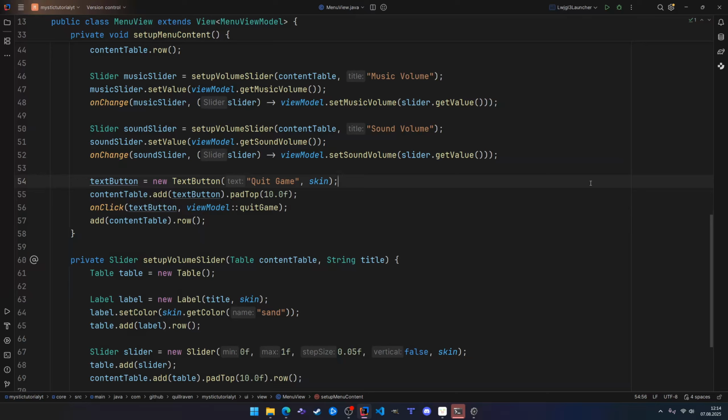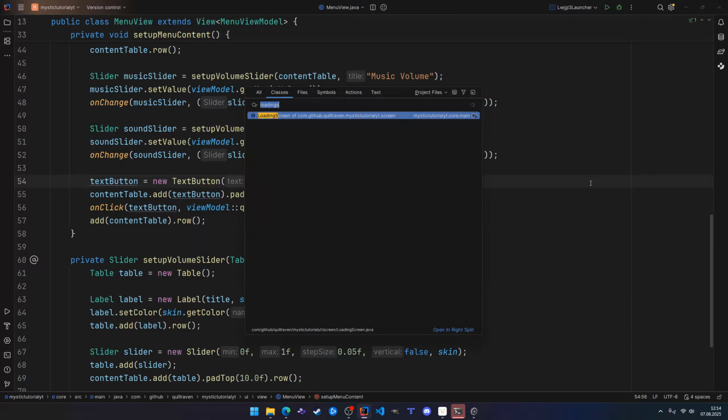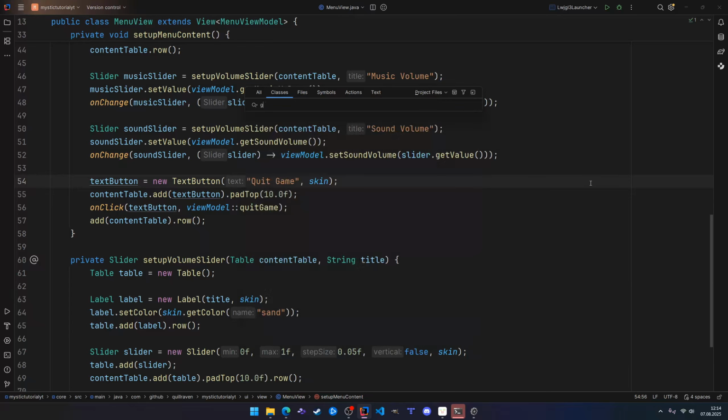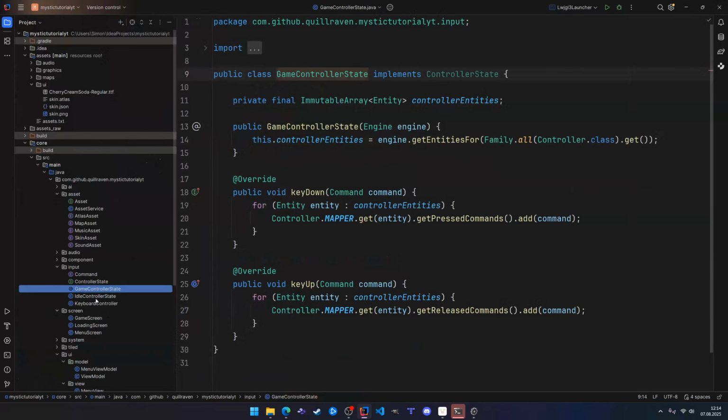In the final repository, there are also the controls added for the keyboard controller, where, if you remember, we had a UI controller state. Did we implement it like that? Or at least we have a game controller state. Let me look. Then we have an idle controller state. Okay, and in the repository, there's also a UI controller state, which takes the stage, and from the stage, it fires certain events. The view is reacting to these events, and then something is happening. But in my opinion, this is nothing where you would learn something new. So I don't show that to you. I show it at the end of the part with the final code to explain it to you, but we are not going to implement it live.